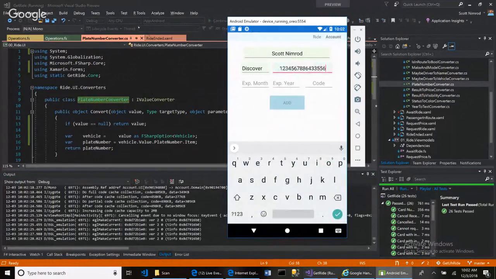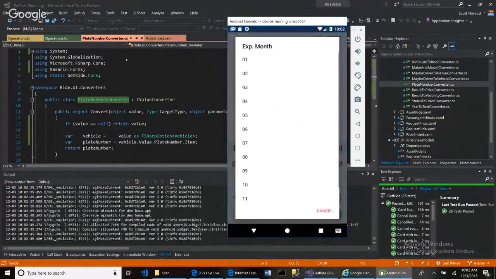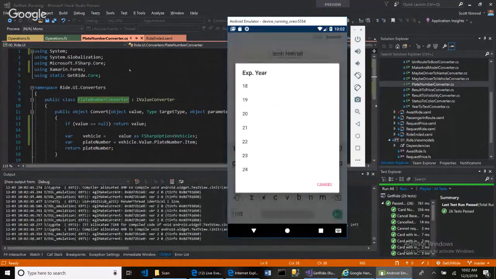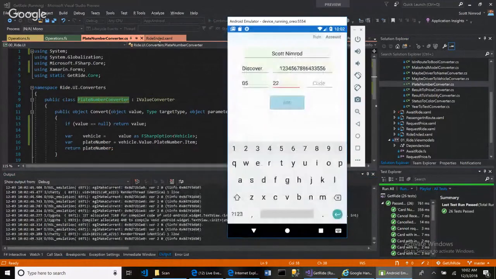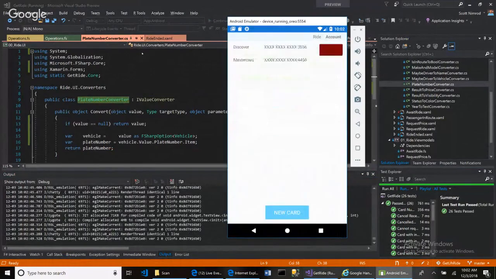And you'll notice the type of validation UI or UX of pink and green. That's because I'm using behaviors in Xamarin Forms. Then set some expiration month, expiration year, security code, whatever arbitrary number, and hit add. And so now I have my Discover card in here.